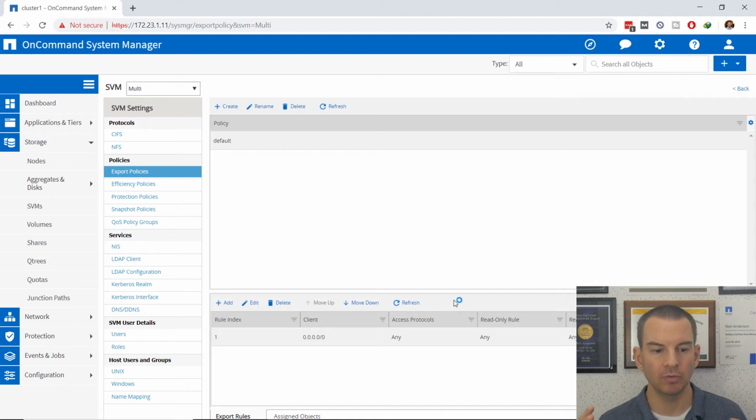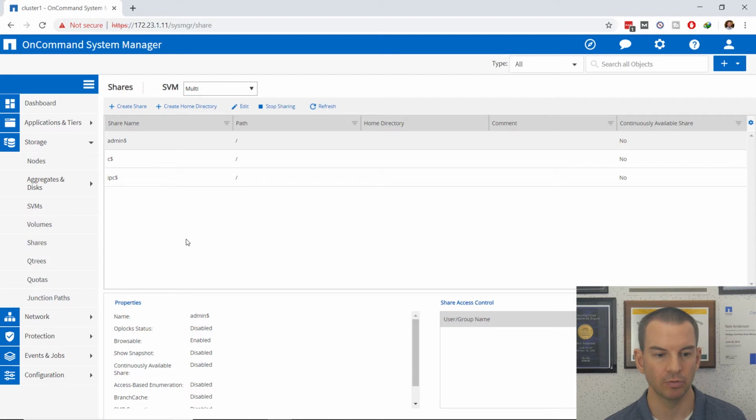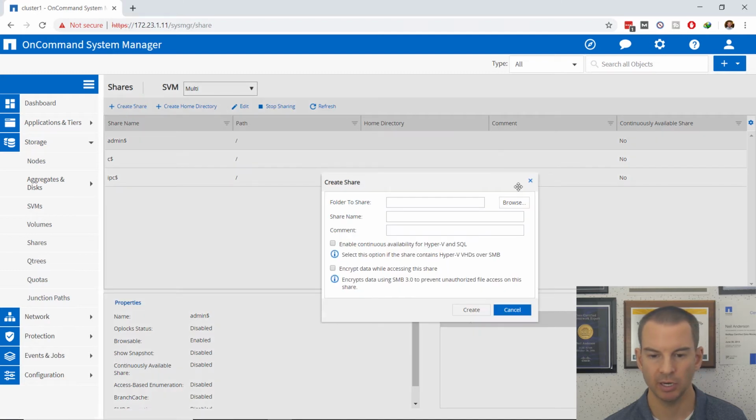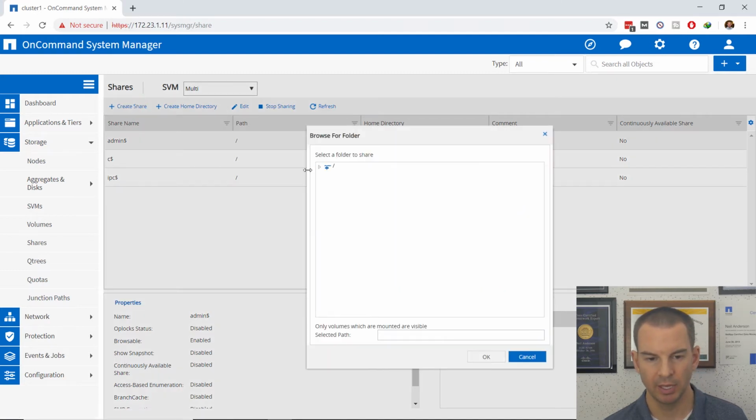Okay, so we've got the SVM created. We have got the volumes created. We've configured the export policy. Next thing that I'm going to do is share those volumes. So I go to the shares page, and I'm going to click on create share and browse.